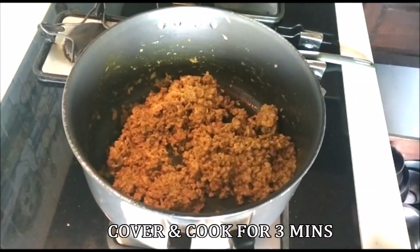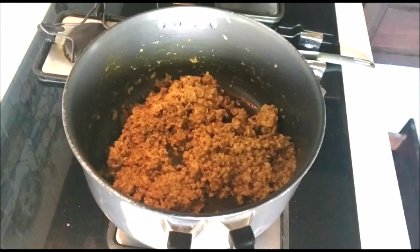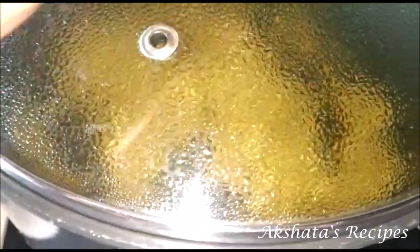without adding any water or anything. We're just going to cover and cook it for about 3 minutes on a low to medium flame, and now you will see that the mince is nice and cooked.